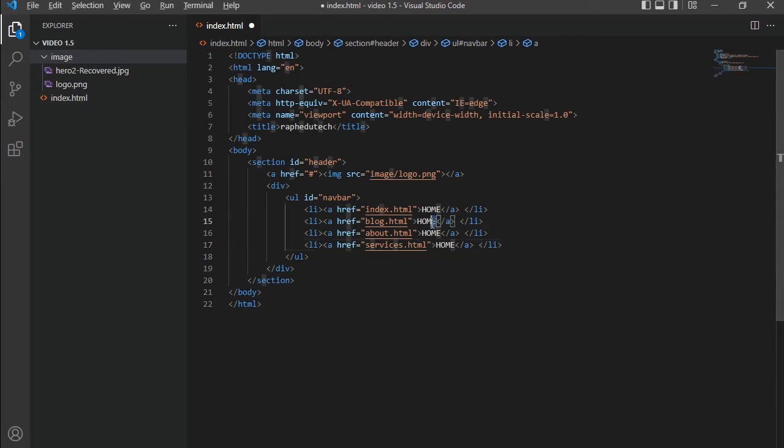Okay, then let's change these homes. If not, if we go back to our page, all of them there will be home. So let's change here to blog on your caps. Although we can style them in the HTML document normally, like applying some styles there, and everything there will be changed to capital letter, but I just love doing this. Don't know why. So blog here, and here about. If you want to write about us, but I just like keeping it simple, not too much text flowing everywhere. In my own opinion, I make use of icons to simplify it. But let's continue. So here we make it services. Okay, so we have 4.